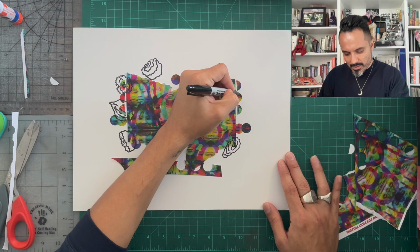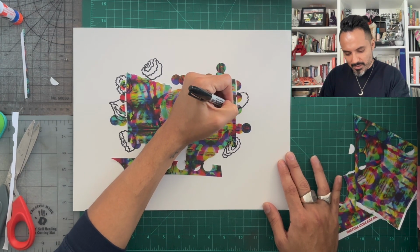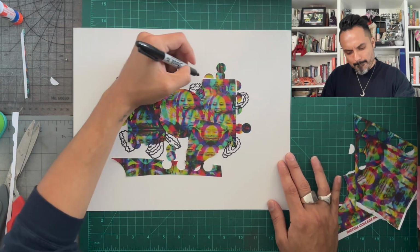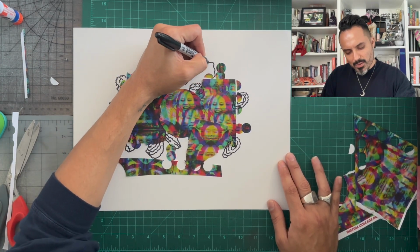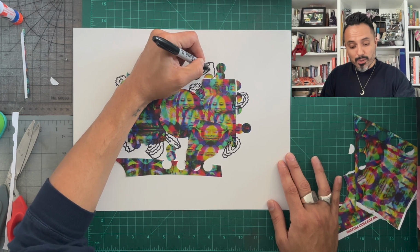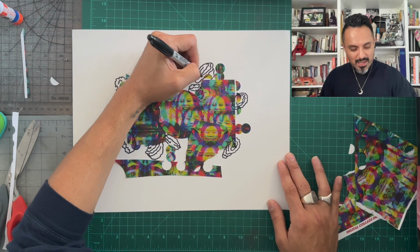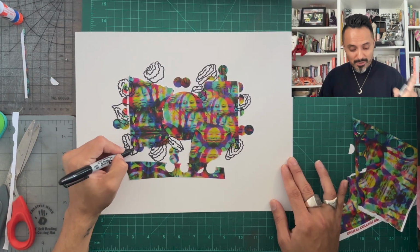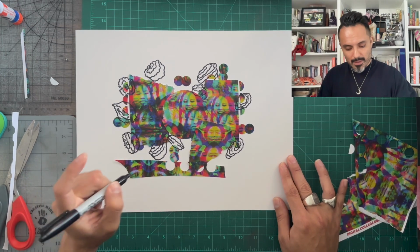Okay, I'm looking around to see if I have other colors that I can possibly incorporate here. I also really enjoy when people write on their work, so I hope you're using your well books. I've seen some amazing images of well books well on their way, so please post them. Don't be shy.